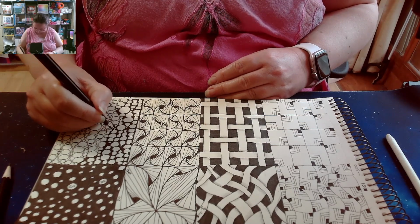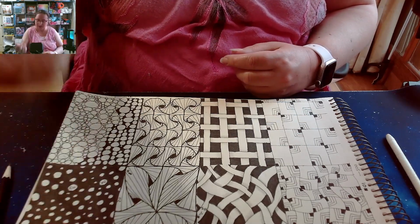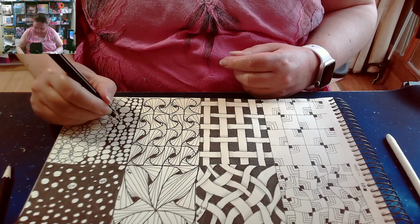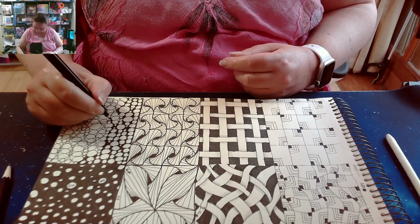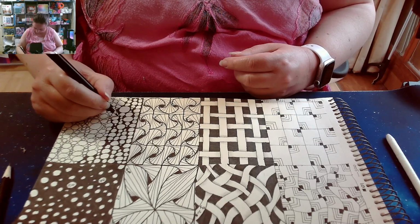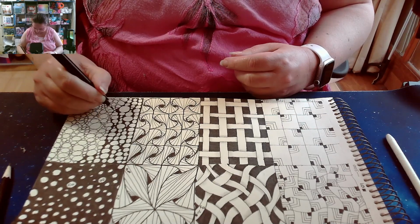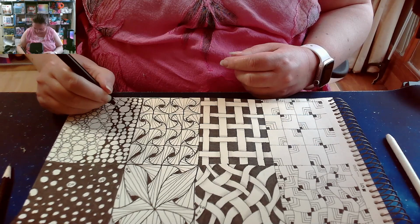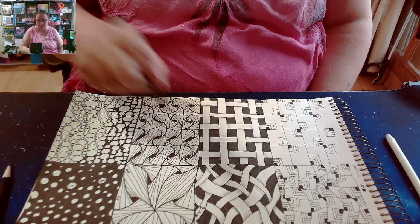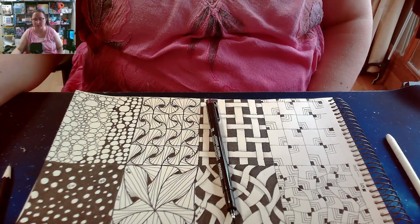And again, this brush does not smudge or anything either. When I coloured that bit, I had my hand on it loads of times and there were no markings. So it really does do well. I think I'm going to colour the rest of this off camera because I think you've seen enough now, and then I'll come back to you and give you my final verdicts.